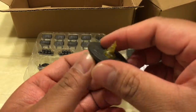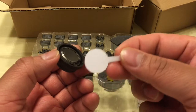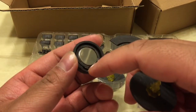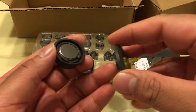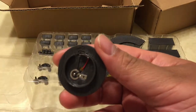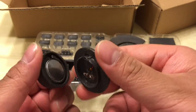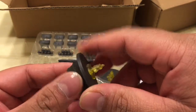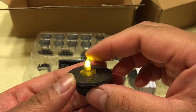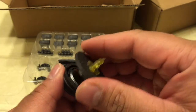There we go. So now it's protecting the battery there, where the contact is right here. The same contact up there. Okay, so we're supposed to twist it. There we go. And like so. Neat. Undo that.